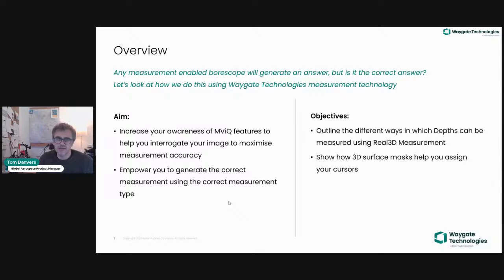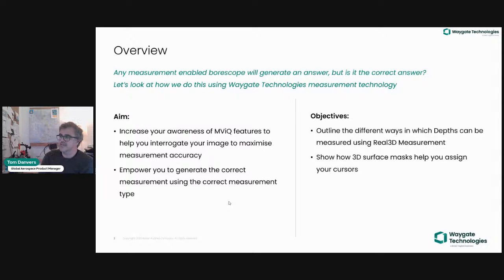Some of you may know how to use them, some may not. So the aim is to help you understand what's involved in making that happen. We appreciate that it's necessary to generate the most accurate measurement out of the image you're acquiring, so that you're making the right decision based on your inspection.